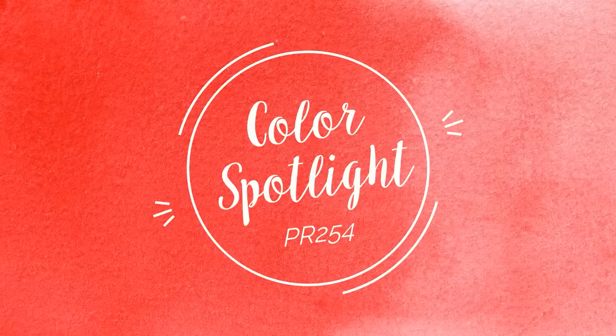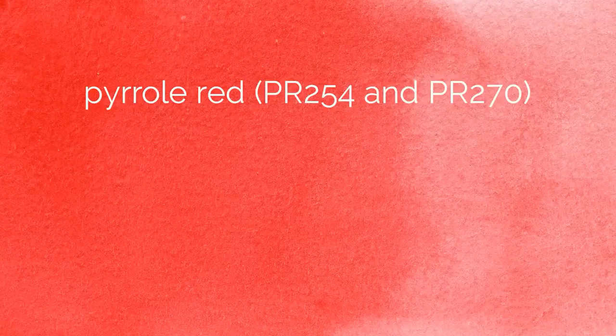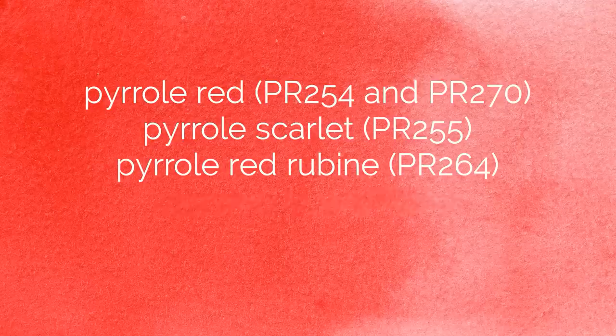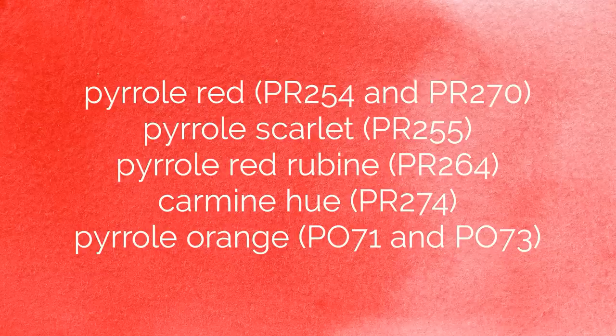There are several pigments in this family that are used regularly for watercolor, and those colors include that pyrrole red that we are taking a look at today, PR254, as well as pyrrole red made from PR270. We also have pyrrole scarlet, which is made from PR255, pyrrole red rubine made from PR264, carmine hue made from PR274, and pyrrole orange, both made from PO71 and PO73.